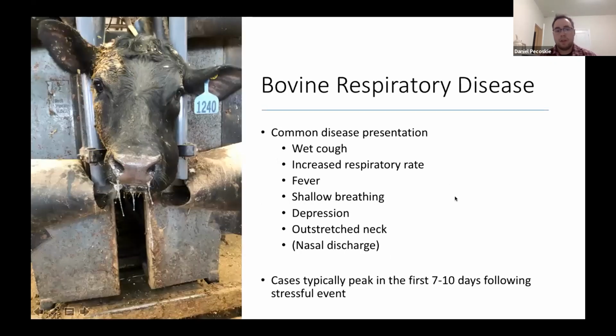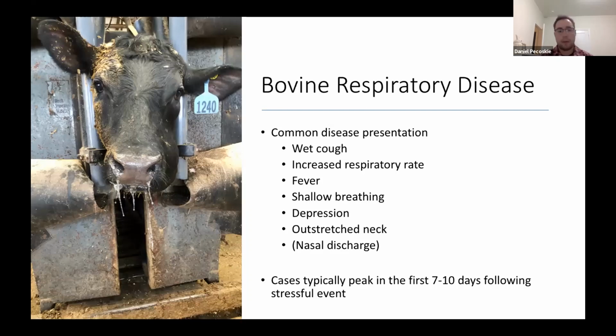So for bovine respiratory disease, commonly what you'll see in a group dealing with pneumonia is a wet, hacking cough and, some would say, increased respiratory rate. Commonly, watching the flank of an animal, you can watch them breathe and even time it out on a watch to see that, for a calf, anywhere between 16 and 30 breaths per minute is pretty common. You can really tell when they start to labor to breathe that perhaps disease is a little more progressed at that time. Fever is also a good indicator of active infection.